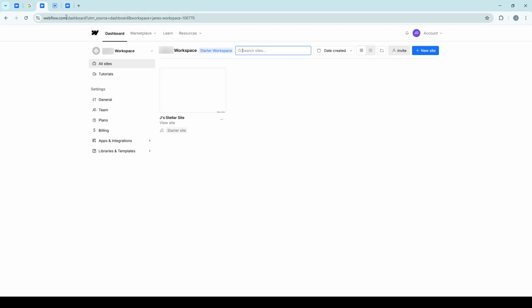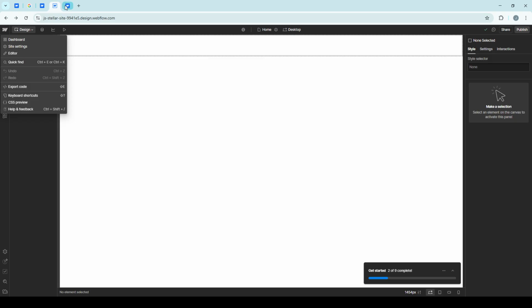Once you've identified the right project, it's time to navigate to the site settings. To do this, look towards the top left corner of your screen. You'll see the Webflow logo there. Give it a click. A drop-down menu should appear, offering several options. From this menu, select Site Settings, which will direct you to the settings page of your chosen project.